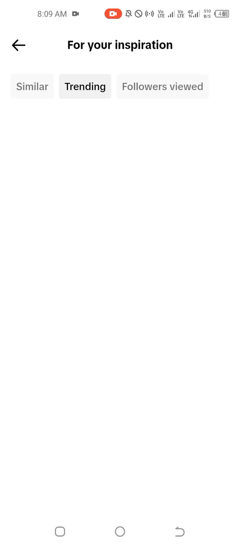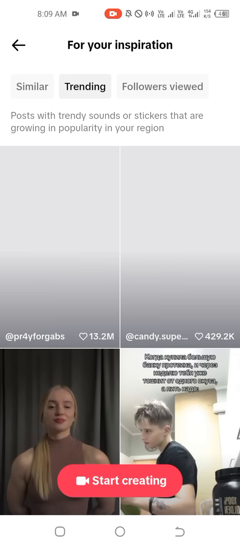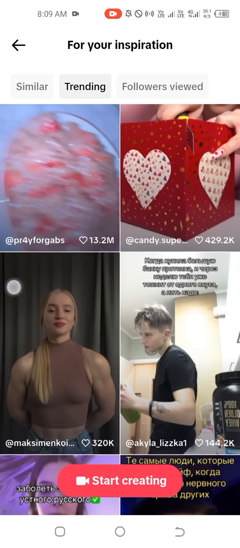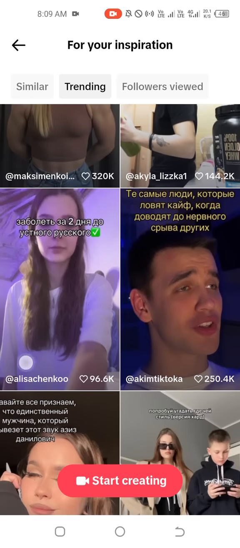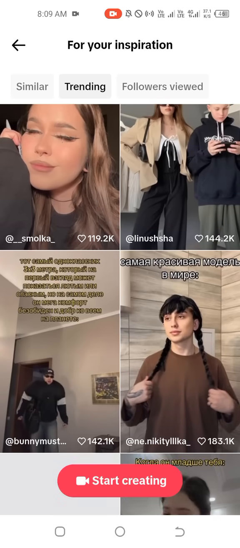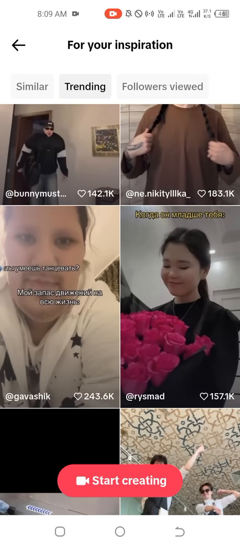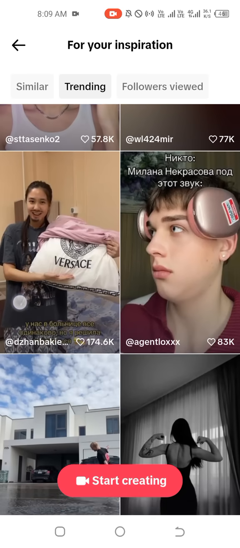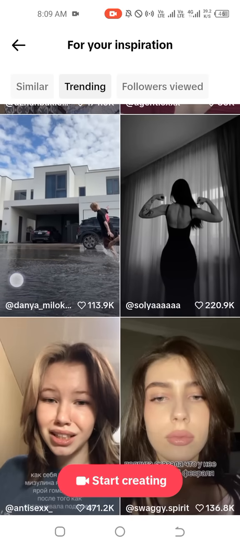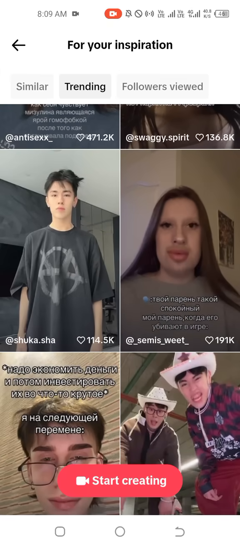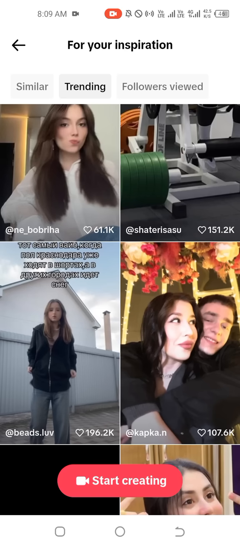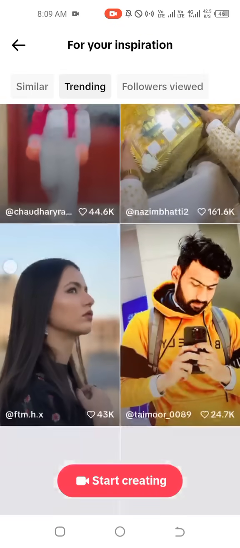Here is the trending feature. TikTok is most commonly known for trending. When I click on this, we see videos that have millions of likes, in lakhs of likes. There is no low number of likes because the video quality, the consistency, and many more things are given here. As we see, every TikToker is making really good things, things that people are interested in. So these are the things.